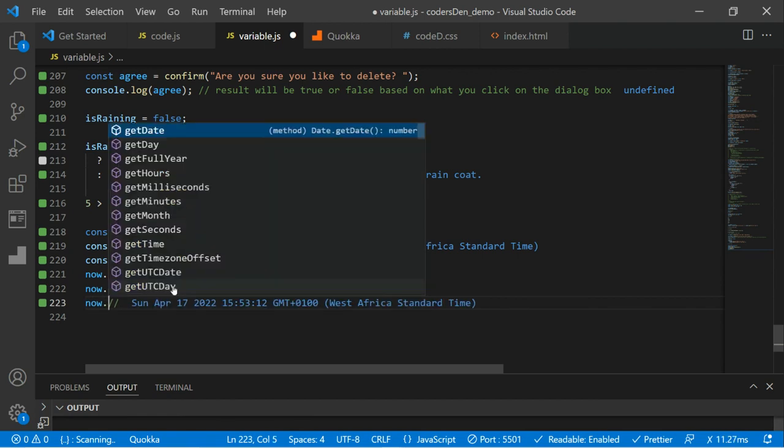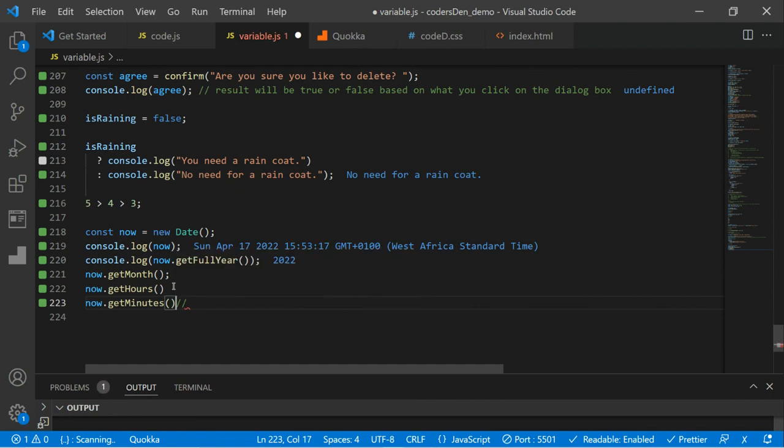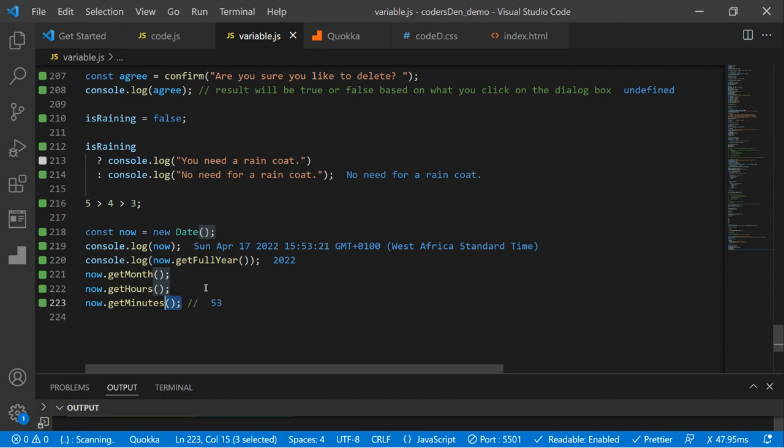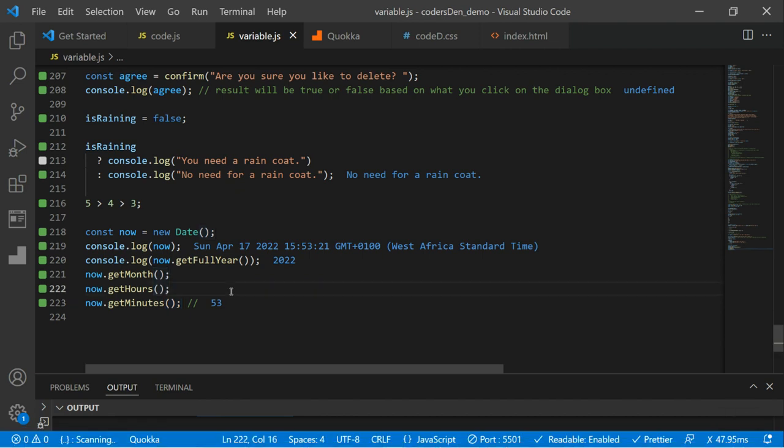If you want to get seconds too, it's telling us that we are currently at the 53rd minute. So we are at 3:53 basically.